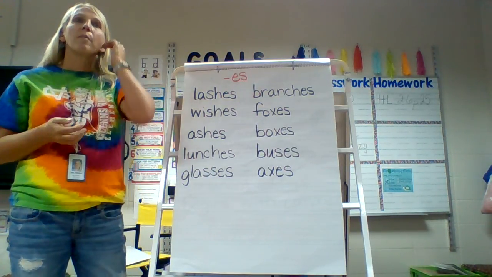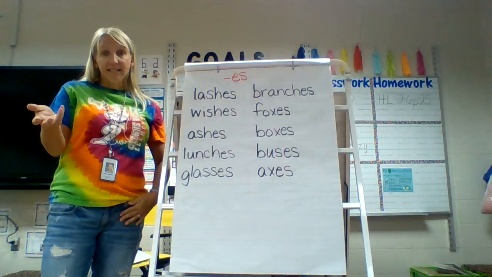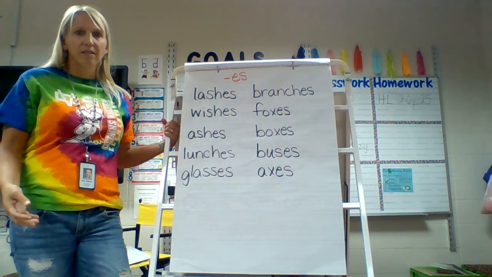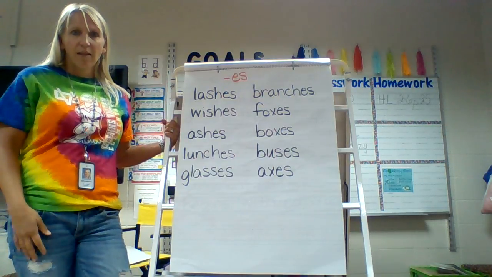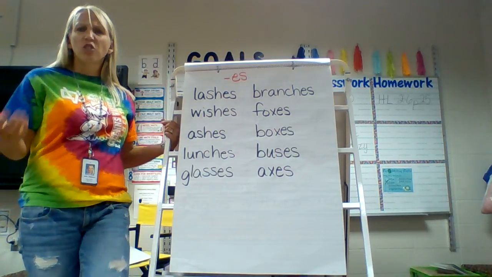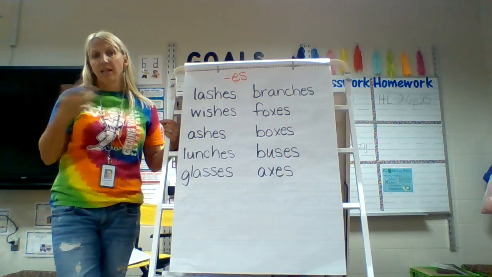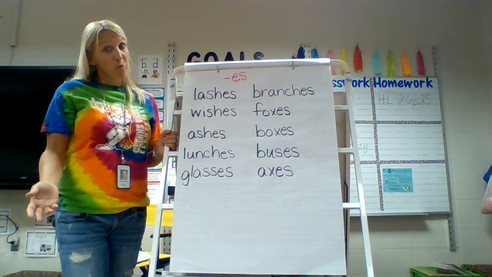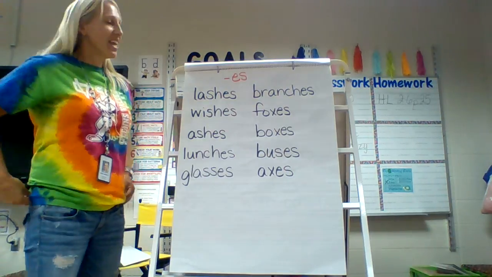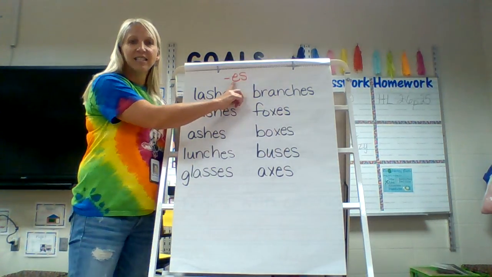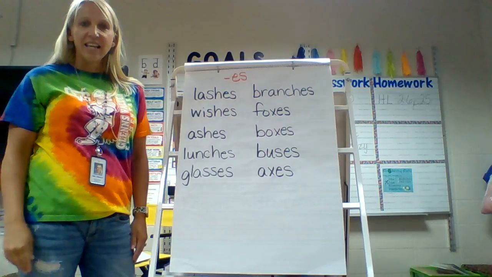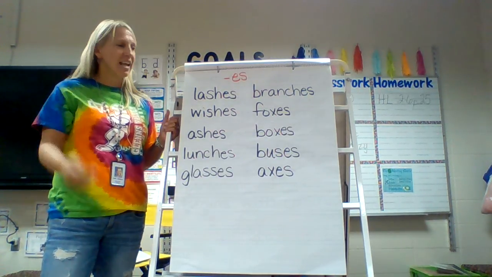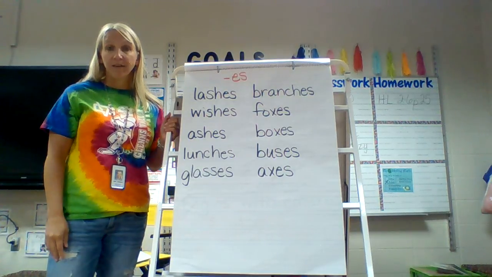Like if I think about the word glass that ends in s, how am I gonna? I can't really say glass-s. It's so hard to say. So we have another suffix that means more than one that's added to certain words that end with certain letters. So the other suffix is es. Es says is. Say it with me. Es says is. And it means more than one.